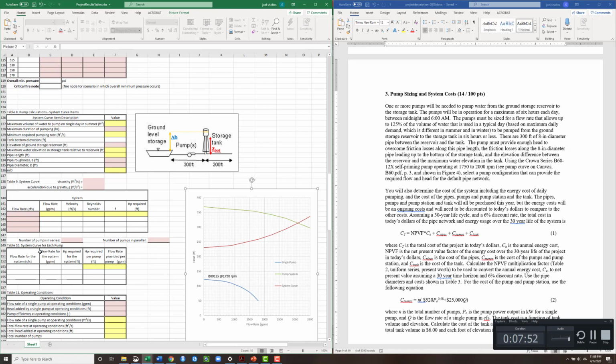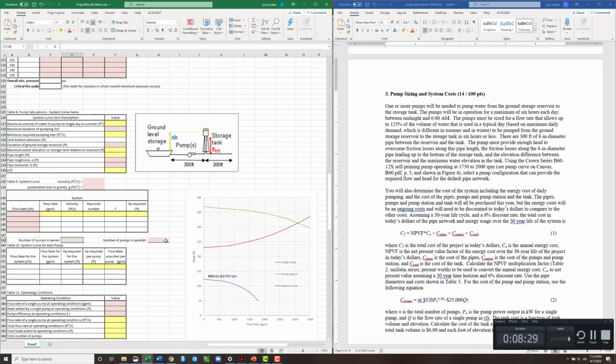Now we're going to think about the pump curve for a single pump. So we've got our pump curve right here. This is at 1750. That might work. You might want to go up higher to 2000 RPM. And we're going to need a certain amount of pumps in series and parallel. As you can see, this pump curve is pretty far away from our system curve. So we're going to need to certainly do some pumps in series to increase the head from this pump so that we can intersect that system curve.